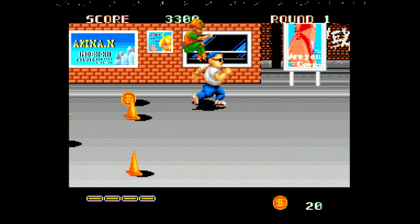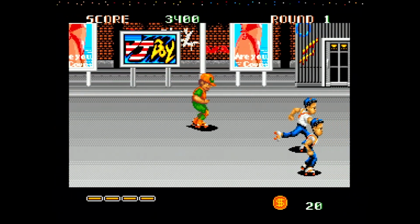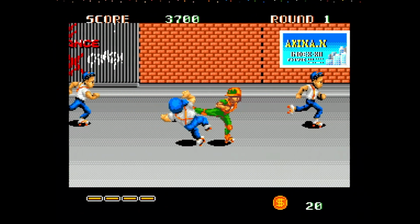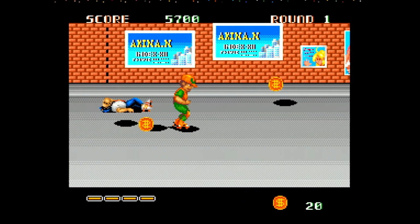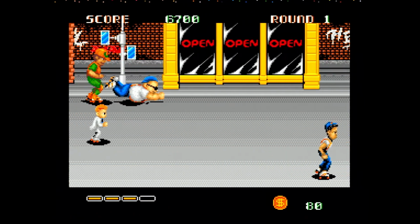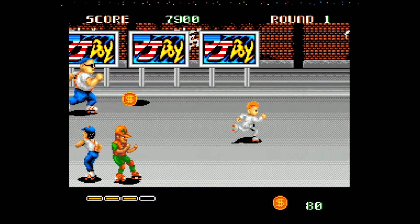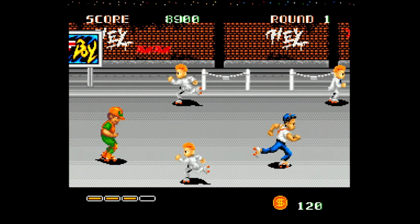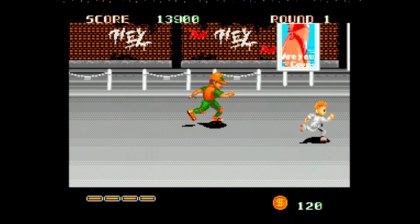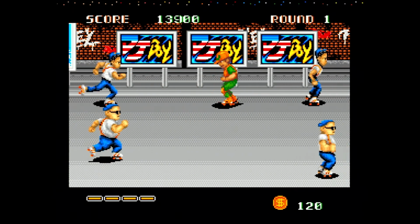Which is weird because I actually gave the arcade version a try a long time ago, and I didn't think it was that bad. It's partly because the home version is such a really bad port, and what makes it even worse is that this is only a one-player game, and I think this game would have been a lot easier if I had a second person to play with. So other than that, to give you a quick description, it's an inline skating beat-em-up game, and I do not recommend it. Not the home version, anyway.